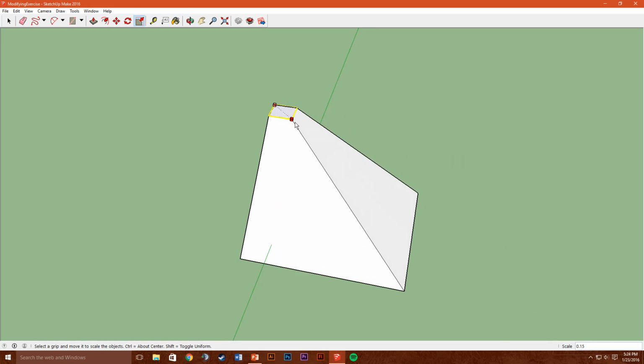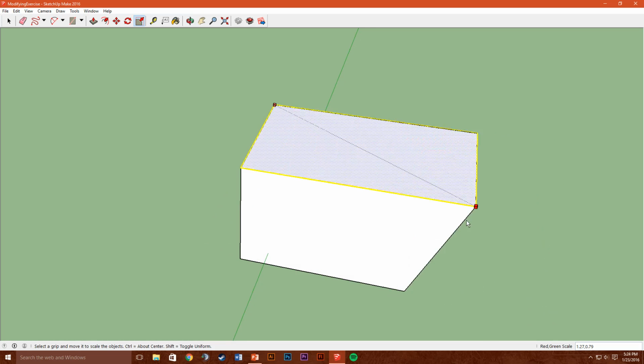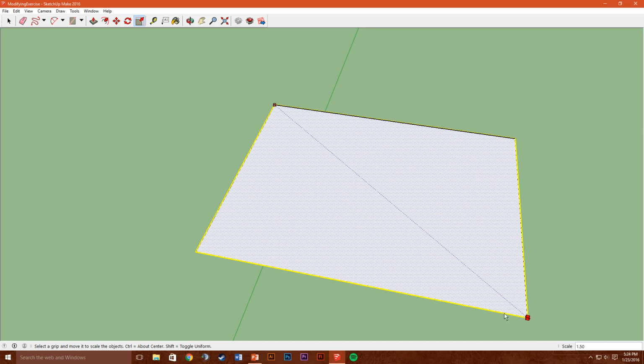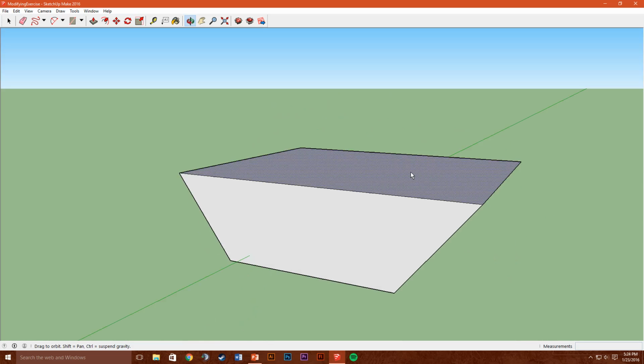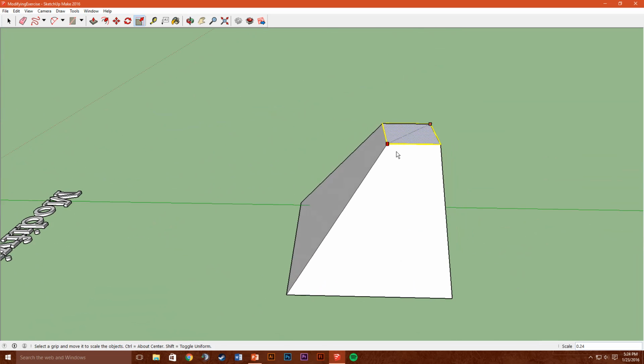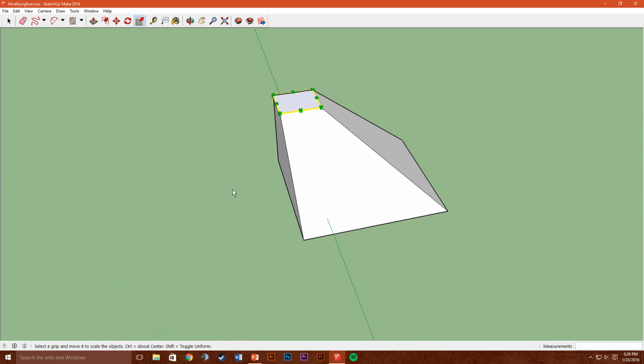You don't have to hold Shift to keep this scale the same. Actually, if you hold down Shift, it lets you unlock the scale. And I can go into wacky shapes. But if I don't hold down Shift, it's the opposite of Illustrator. If I don't hold it down, it keeps things even. This might be a useful thing for you to get some angles, maybe to do like some rooftops or some ramps or something like that.